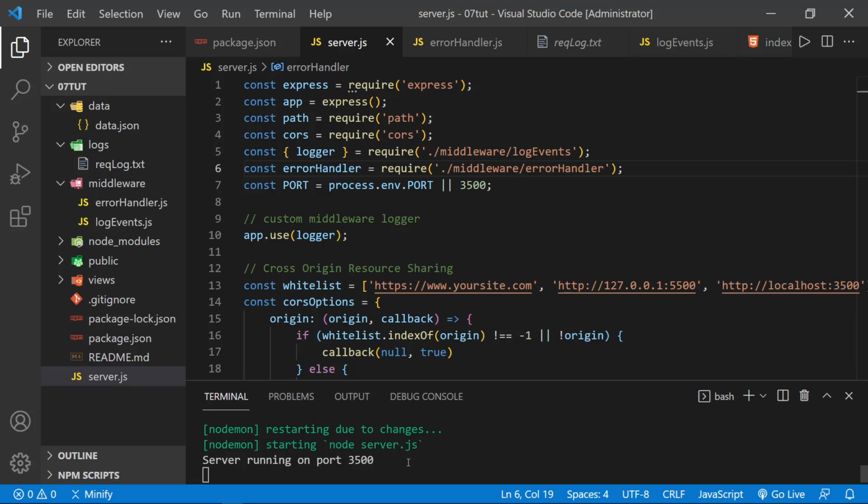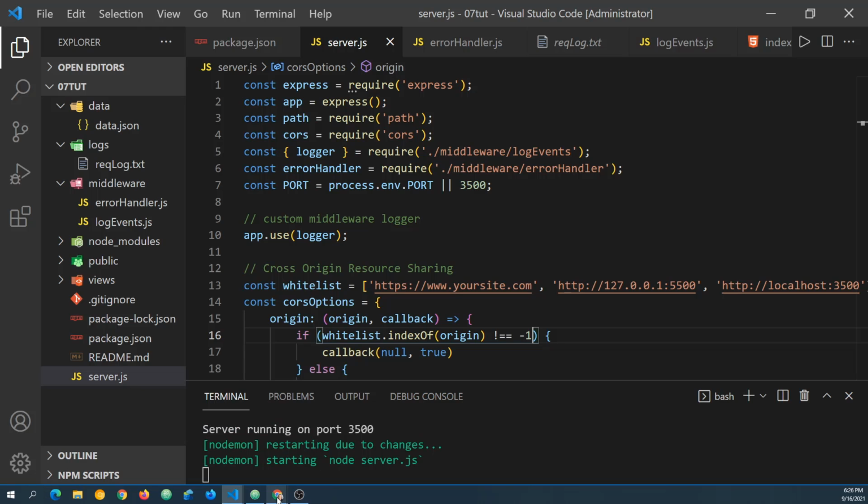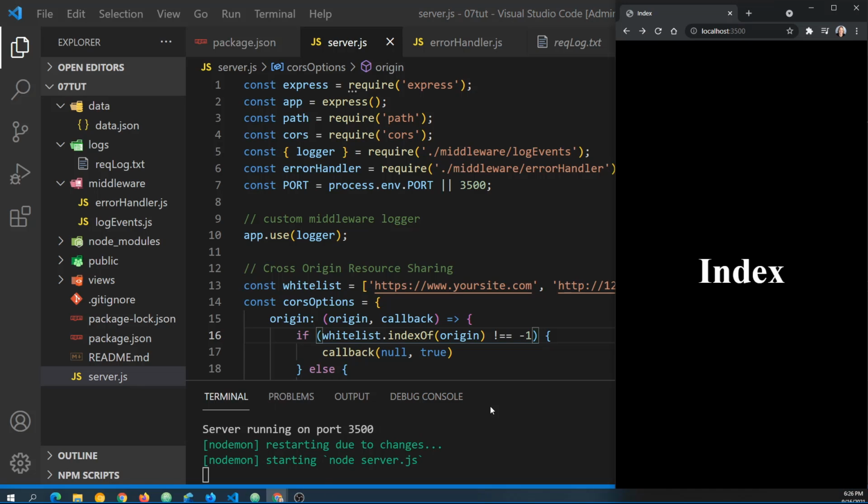That part looks good. So with the server running, the best way I know to create an error would be to go ahead and remove this OR no origin for now, and we'll go ahead and save, and then we'll try to reload the index page once again in Chrome.